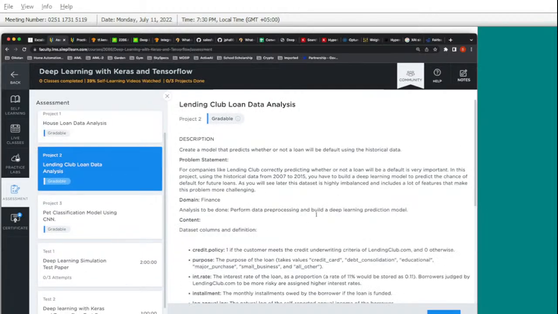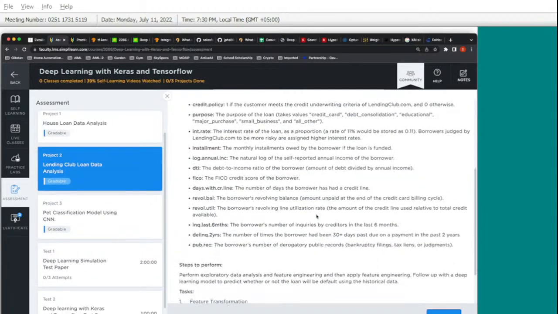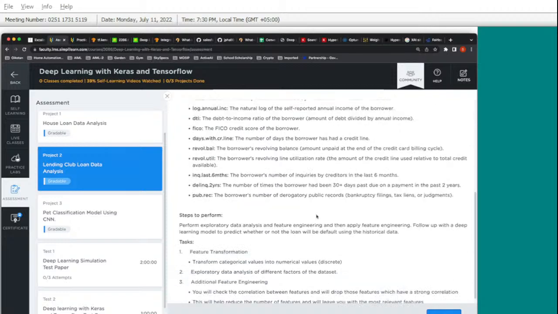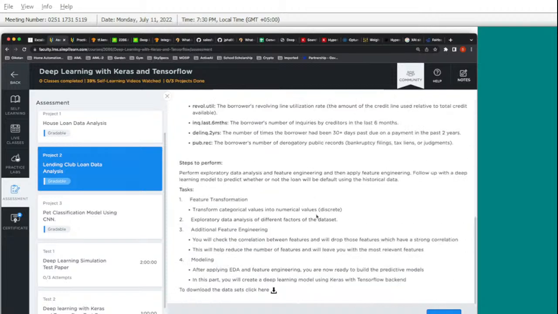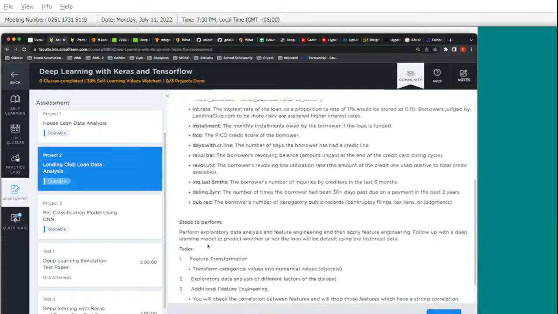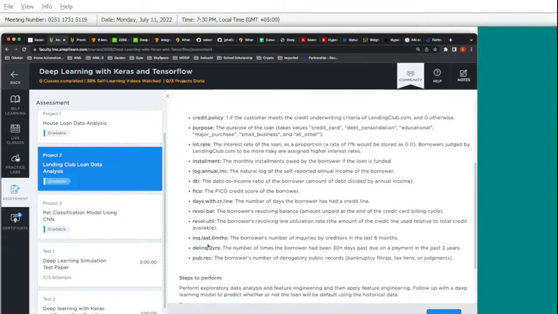The lending club thing has at least more features than this, and this task is also there. You should be able to download the data set. You have to do proper EDA, do feature engineering if you can, and then build a proper neural network. Do hyperparameter tuning, do everything essentially, and also end with some sort of explainability.